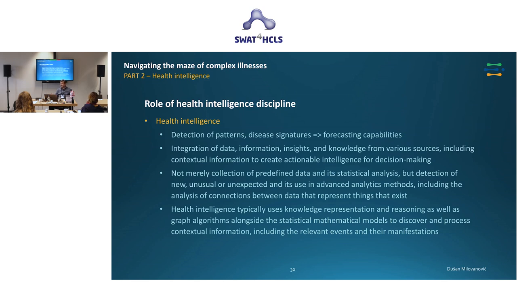Whereas the health intelligence objective is a little bit different. The intelligence objective is actually to discover patterns, or to use discovered patterns to maybe one day in the future, who knows when, have forecasting capabilities. So if we learn about patterns, then you discover that some pattern is evolving in a population or an individual, and then you can maybe understand better where it goes and have some preventive measures and help that way.